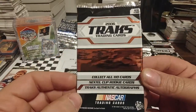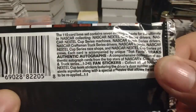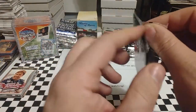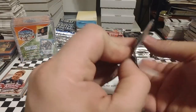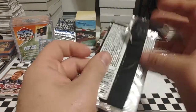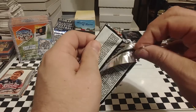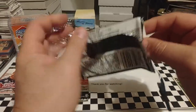Maybe we'll get something good in it. Retail — four cards. Don't know that we're going to really have good odds of pulling much of anything. You do have opportunity for autographs — 1 in 240 packs. So maybe this is pack number 241 or something like that. May have to get scissors out for this one because this is just not cooperating with us at all. There we go — rip the end of it off and see what we come up with.